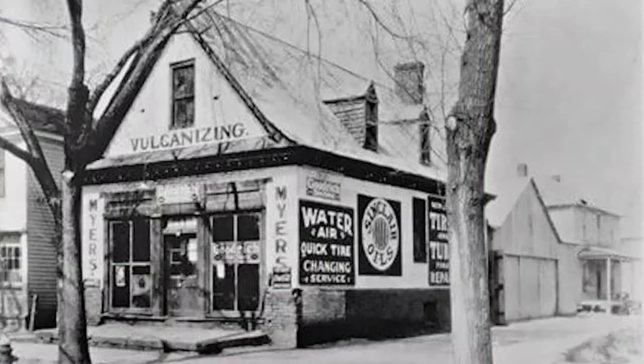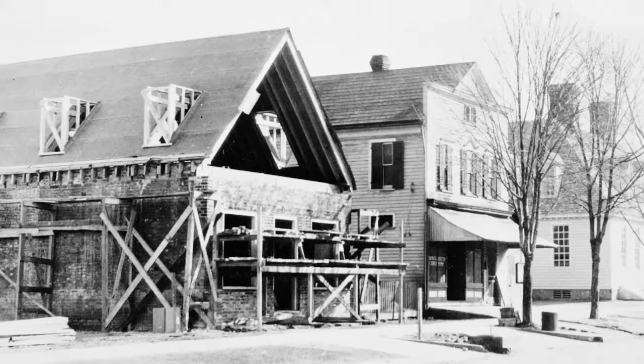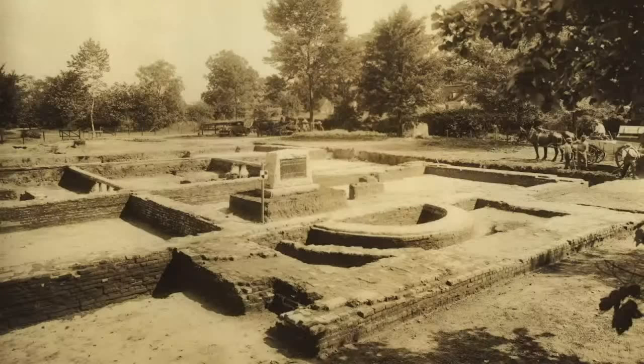At the start of the restoration, they determined that 88 buildings in the historic area were what they like to call original, and that was that they were on original foundations. Not everything you saw above ground was original, but some of them did retain interior elements and some of them even exterior siding or brickwork that survived. So 88 of those did.